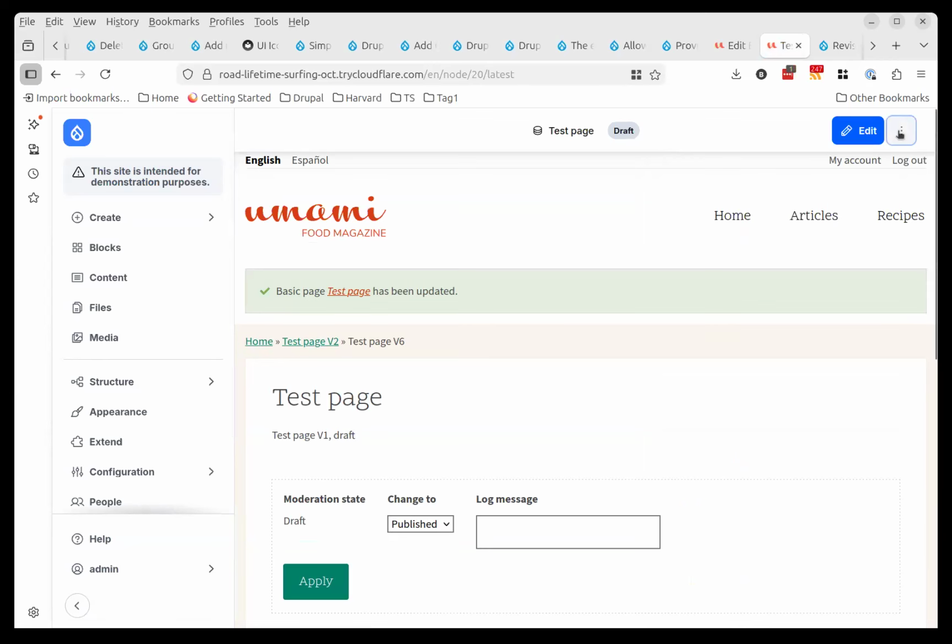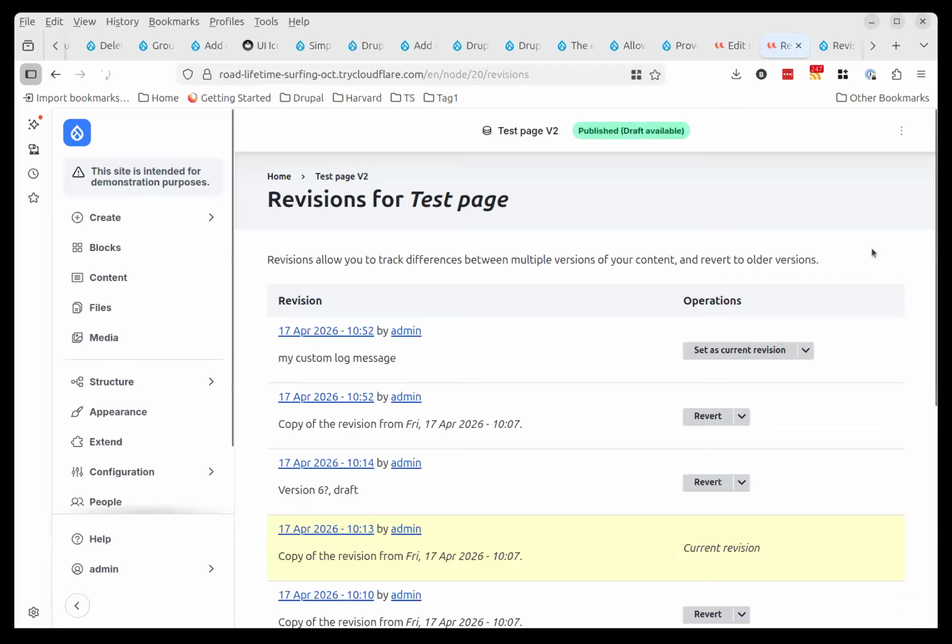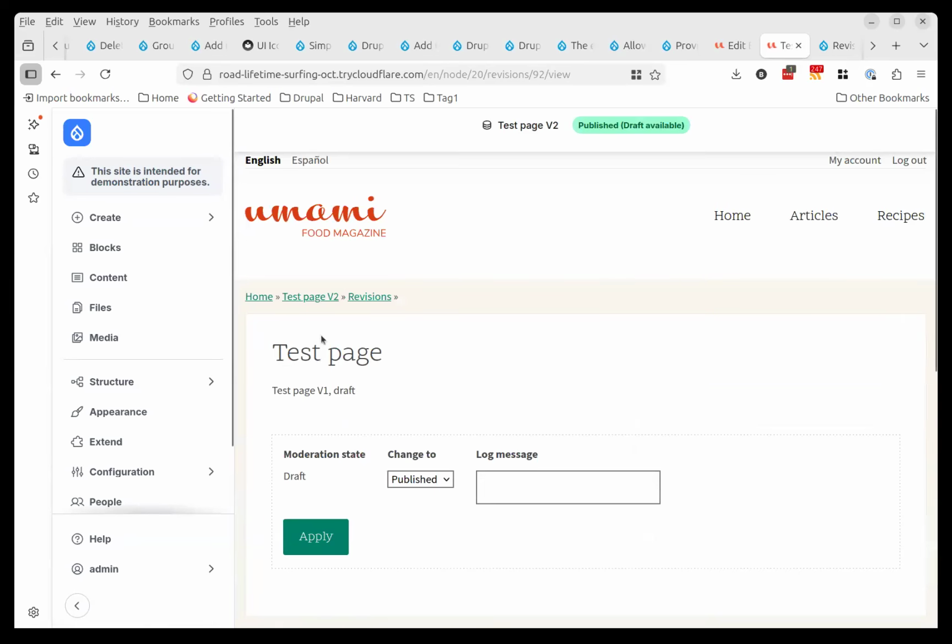Sorry. I was in the revisions page. If you click on the revision title, it actually allows you to change the moderation state and log a message there.